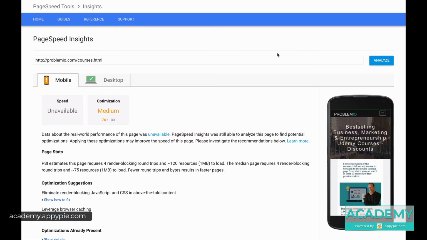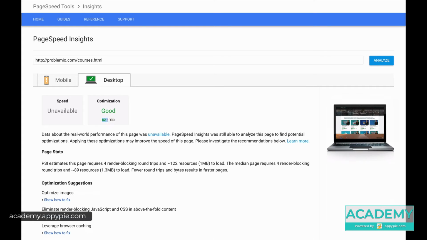I spared you the waiting of the analyzing, and I just fast forwarded to getting the results. You see that on mobile, it shows that I'm a 78 out of 100 on this page, and on desktop, it shows that I'm a 82 out of 100 on this page. Not bad, not amazing. But actually, if I was to tell you the truth, this page was in the 30s out of 100 or in the 40s out of 100 when I first started optimizing it. And I'm still optimizing it. And I'll show you all the details of the optimizations as we go through the course. It's a work in progress in a sense, but at the same time, this is far better than most sites out there.